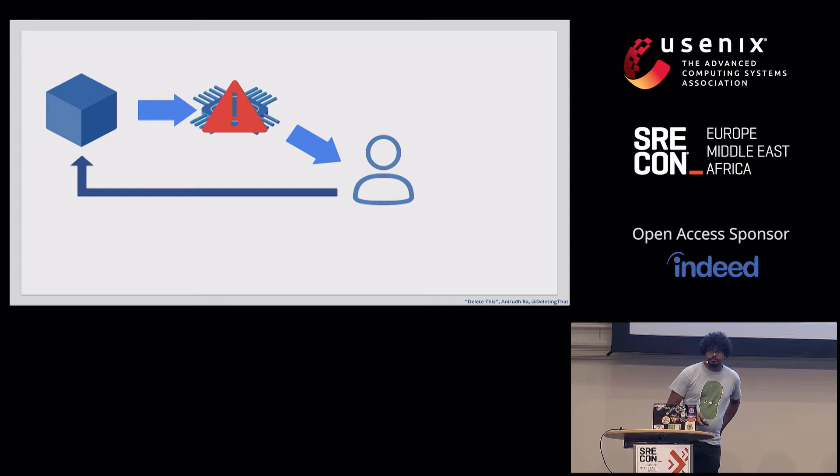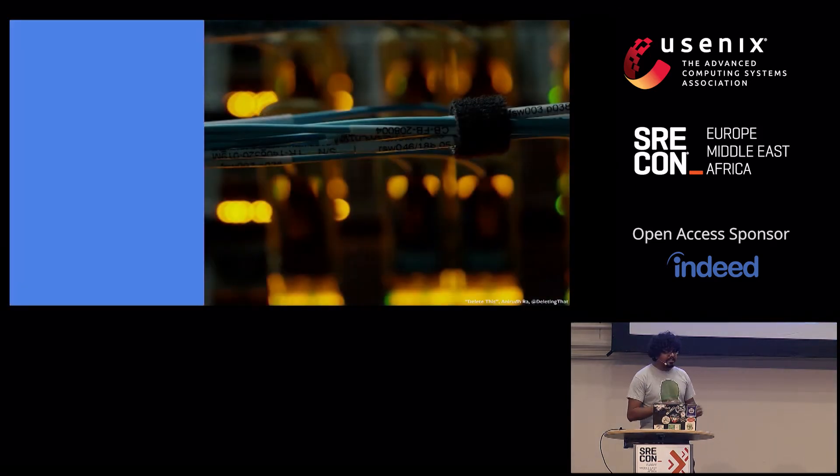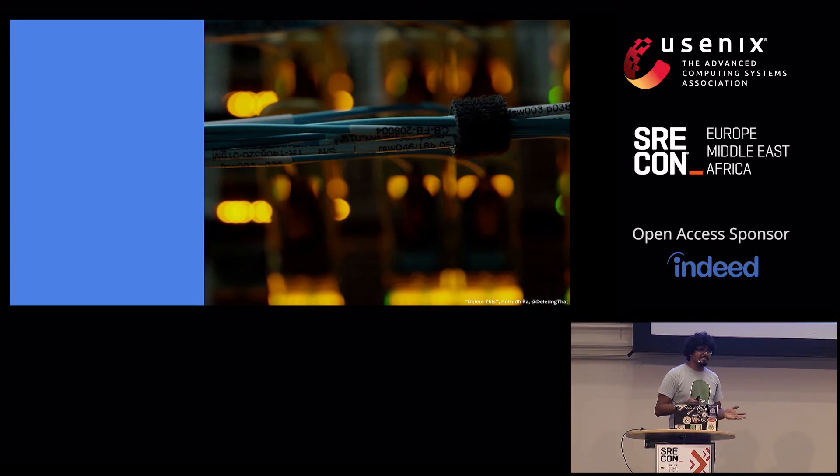Subsequently we added other pieces: a way for services to automate the placement of replacement capacity orders and tell us how much replacement they need; a workflow system to tag and keep track of assets going through the whole decom process; and my personal favorite — a system I'm going to call the glue factory, or the robot butcher, that takes machines that have been migrated out of and unprovisions them, utterly wiping and cleaning them out.